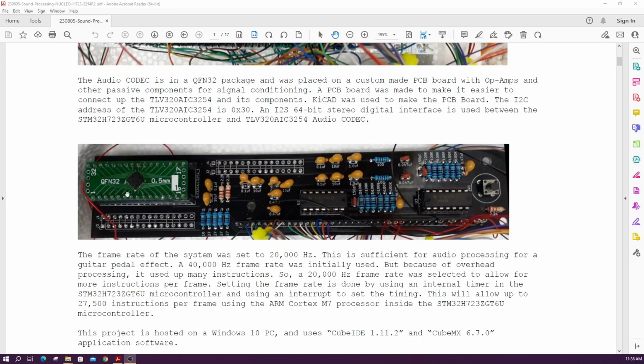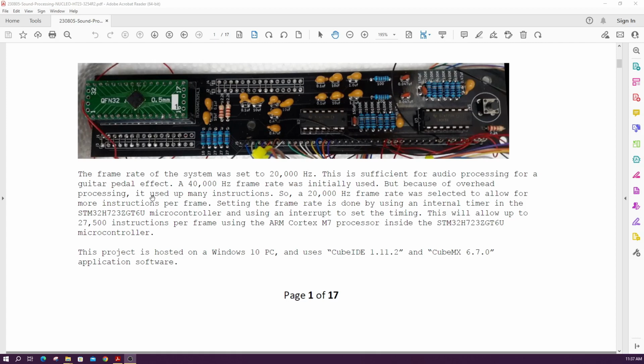One's called I2C, which allows you to talk to the registers of this device to set it up. And then there's an I2S interface, and the I2C really only gets used maybe one time when the processor first starts up. It initializes this device, and then it goes away. But this I2S interface is going on all the time. So the I2S interface is using a DMA stream to get the data into the microcontroller. The I2C is only on startup of the device, so you don't really have to use a DMA stream for that.